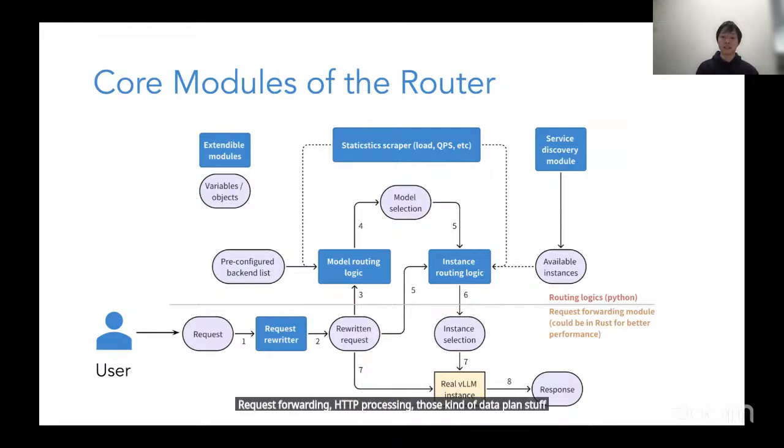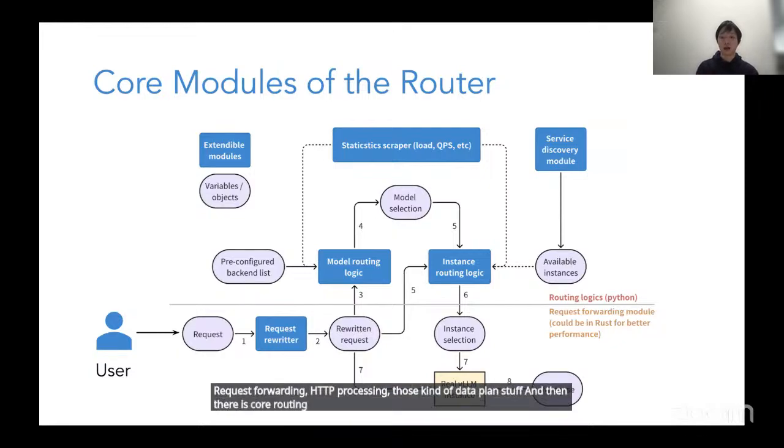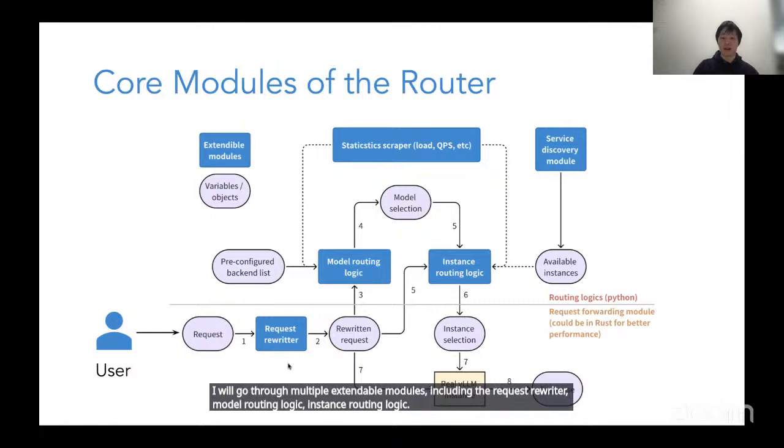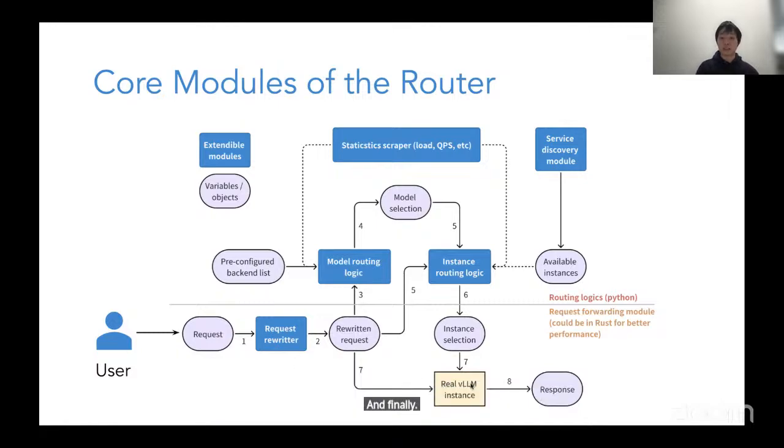And then there is the core routing logic, which we will keep in Python for maybe a long time, for extensibility. When the user's request comes in, it will go through multiple extendable modules, including the request rewriter, model routing logic, instance routing logic, and finally go to the vLLM instance.